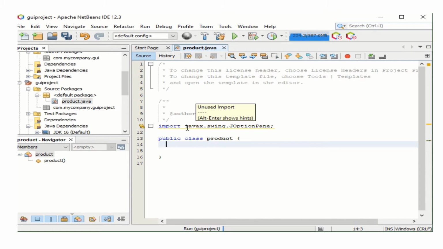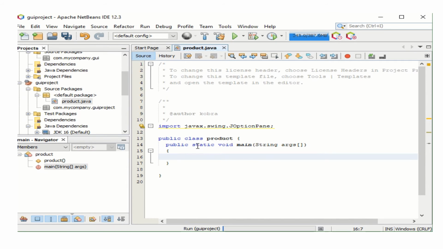The package that we use is the same, javax.swing.JOptionPane, and we have a public static void main(String args). We are going to show the message, for example, welcome to Java programming in a dialog box.